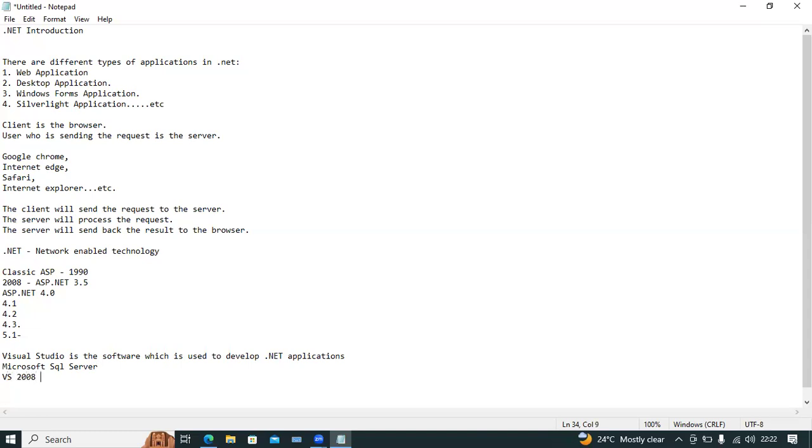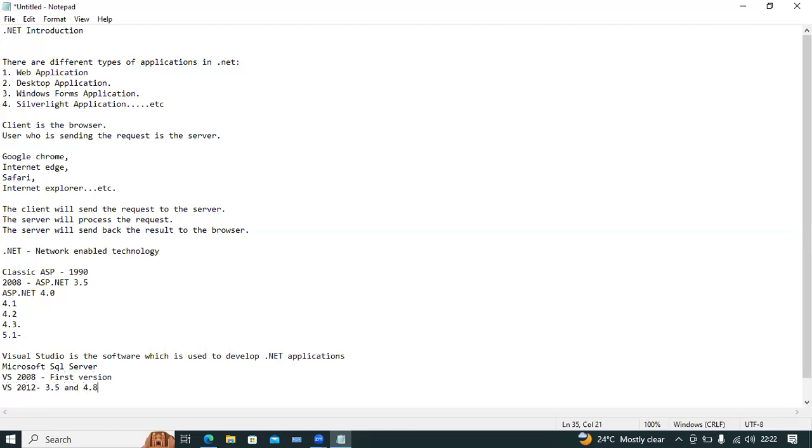This is the first version with which Microsoft launched .NET application development in Visual Studio. So 2008 is the first version, and the next version is Visual Studio 2012. It supports the 3.5 framework and 4.8.